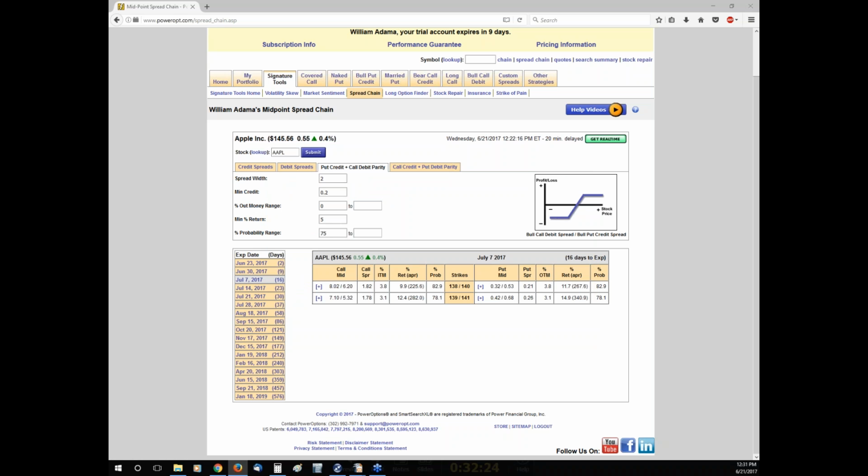Well, that's over here in our parity view on our bull put. I see my midpoint prices here and of course my return. But over here I'm looking at the bull call debit with the same exact strikes which would have the same risk reward. The max profit if the stock's above 141, max loss if the stock is below 139. We have the same probability, but if this offered a 15.5 or let's say a 16% return, which it doesn't, it's lower, it's only at 12.4, but I might be more inclined at this point to go with the bull call debit. But in this case, I'm staying with the bull put.